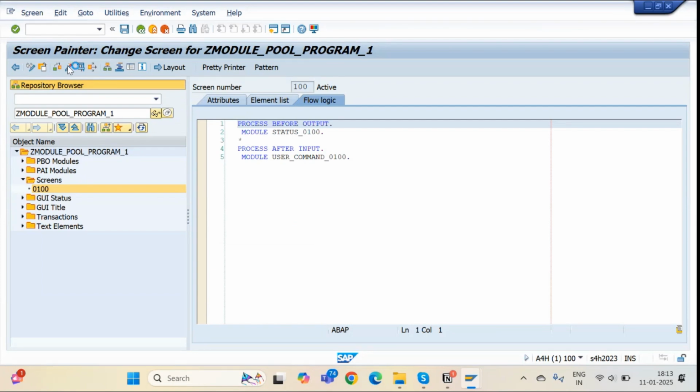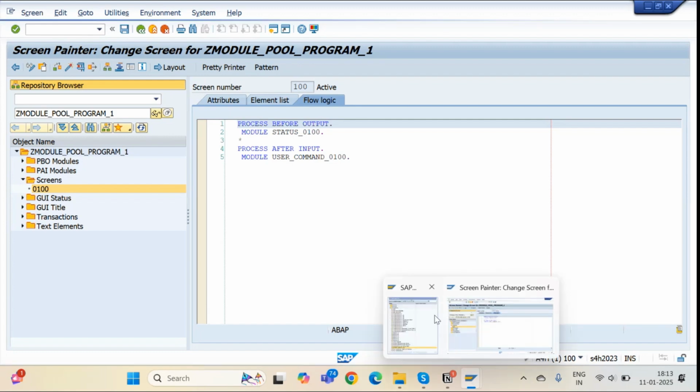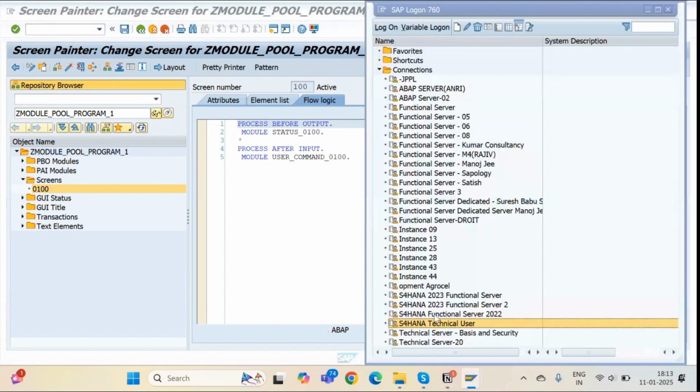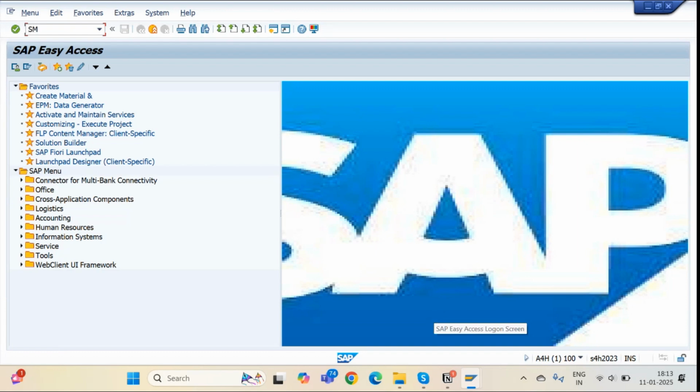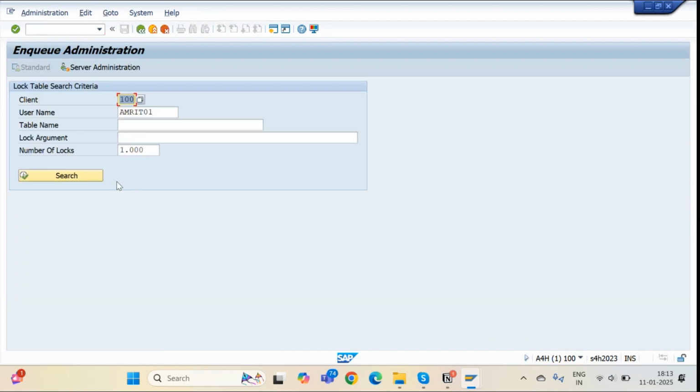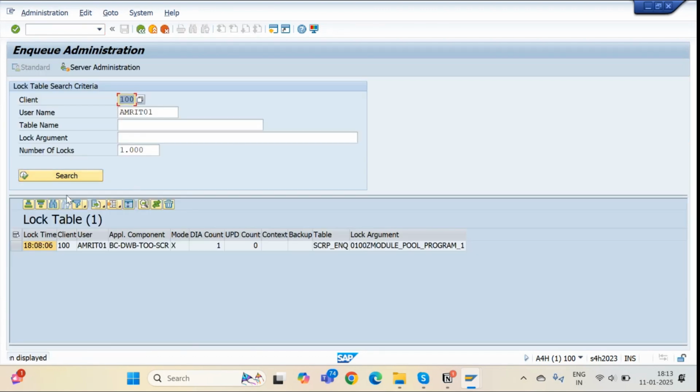Your system has been logged out. Wait a second. I believe there will be a lock also. Yeah, let's release it.